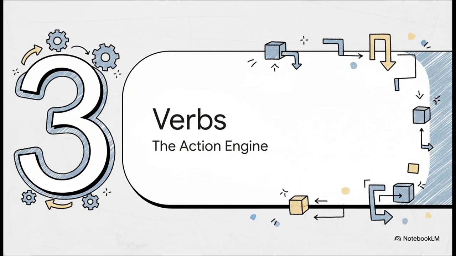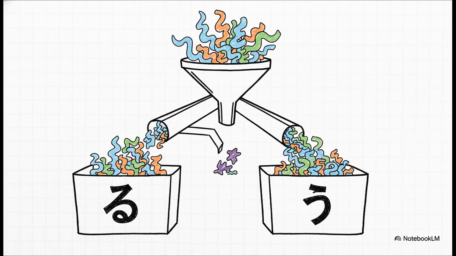All right, so we have our nouns, and we know their jobs because of particles. Now, we need some action. In Japanese, the verb is the engine of the sentence, and it has one super important rule. It pretty much always comes at the very end. And here's the best part. The Genki system shows us that basically every verb you'll ever meet falls into one of two predictable groups: ru verbs or u verbs. And each group has its own really clear, consistent rules for how you change them. So if you learn the pattern for one, you can do it for hundreds of others.